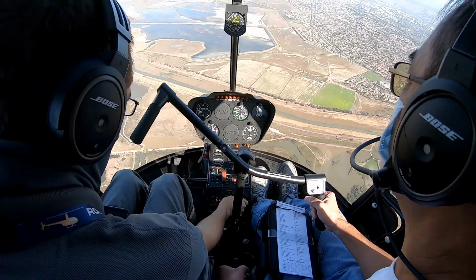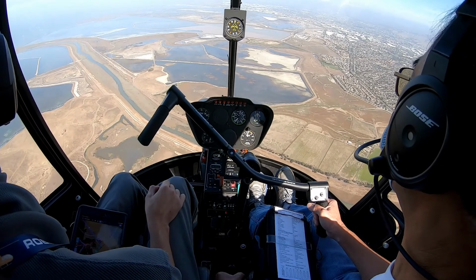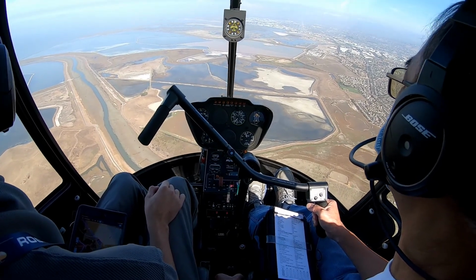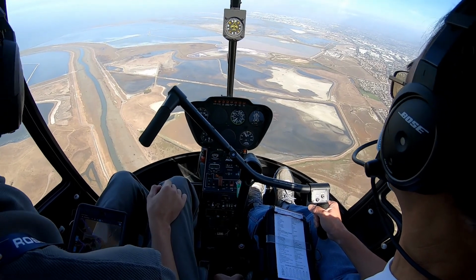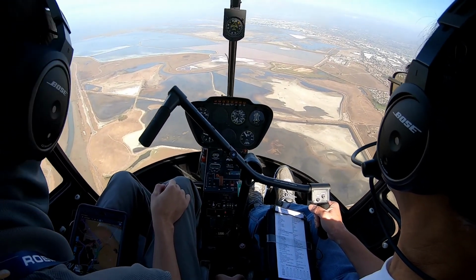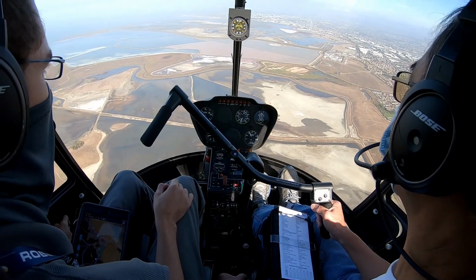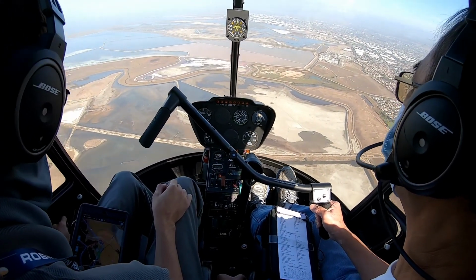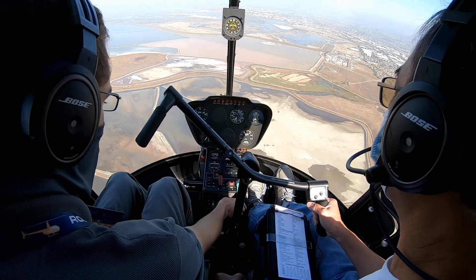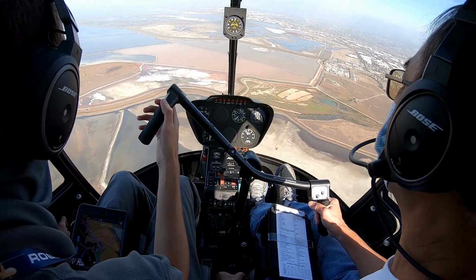Position 10, Papa, contact to see what the ATIS is. 1650 Zulu observation. Wind 210 at 6. Visibility 10. Sky condition ceiling 1,600 broken. Temperature 13, altimeter 3006. RNAV GPS runway 28 left approach in use. Landing and departing runways 28. Notice to airmen: Taxiway Zulu 1 is closed. Taxiway Foxtrot between runway 28 left departure end, Taxiway Zulu is closed. Multiple cranes in the vicinity of Hayward Airport. Check NOTAMs for more information. Weather information for Northern California coastal waters available on flight service frequencies. Advise on initial contact you have Information Delta. Alright, Information Delta. Delta 24, runway 28 left, Alpha 1, via Zulu, Alpha 1, cross runway 28 left.